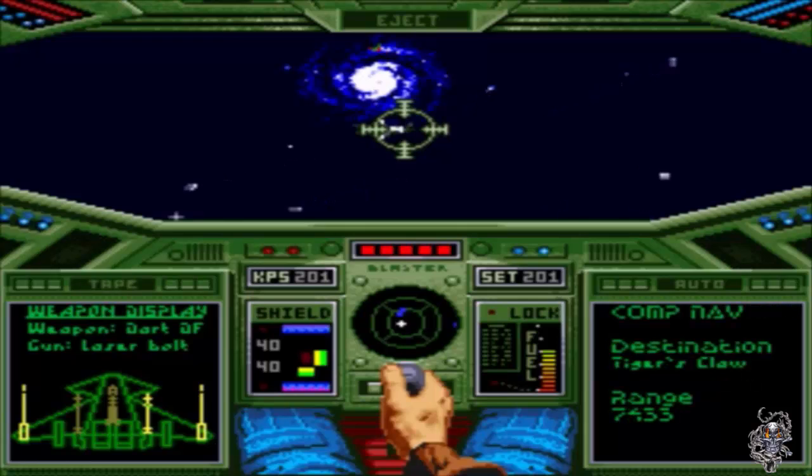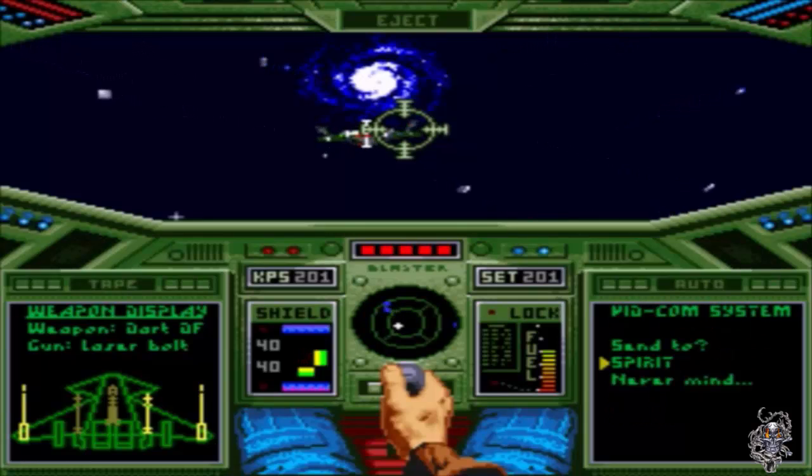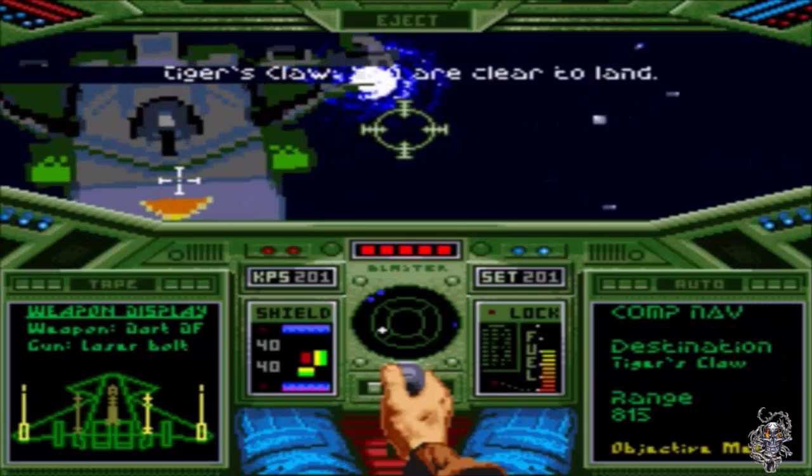Okay, hold on, let's do it again. Let's wait for 5,000. Okay, right there, and it's not there. Oh, there we go. Tiger's Claw. Press X for that. Request landing. And there you go. And you've landed.